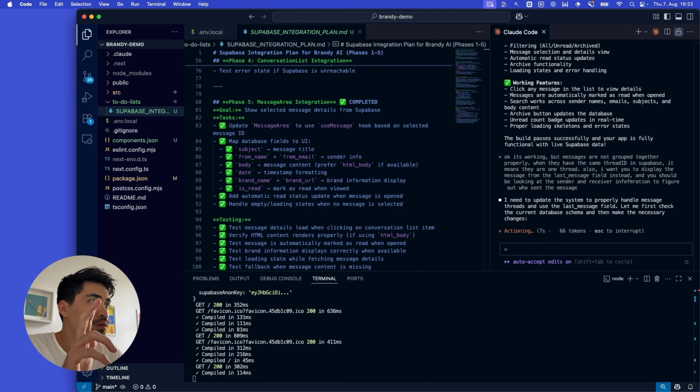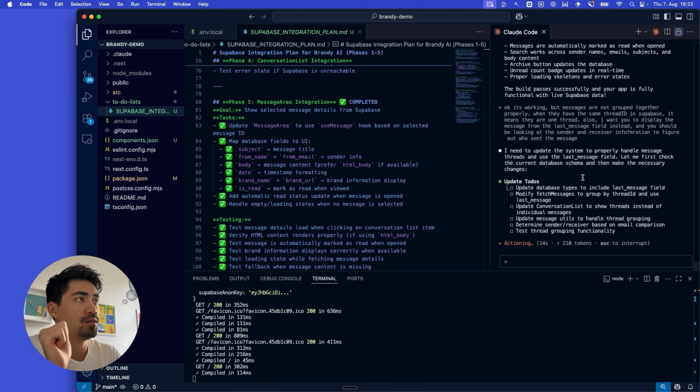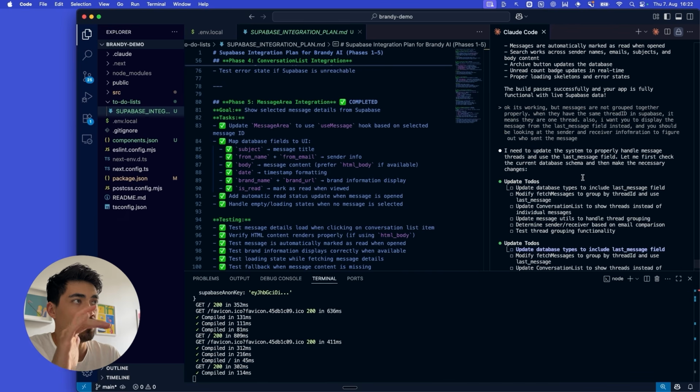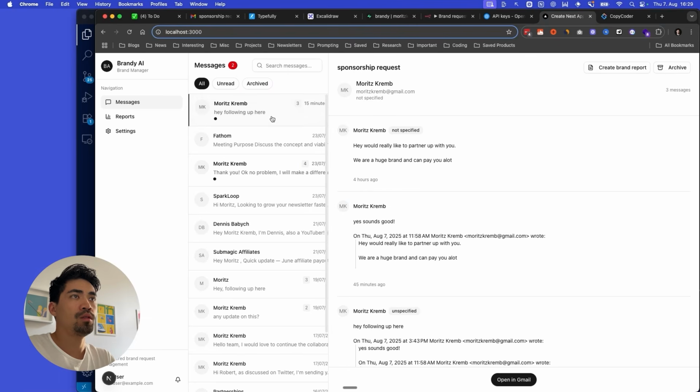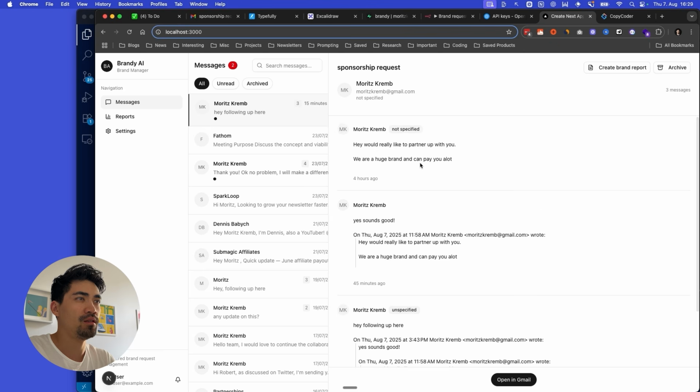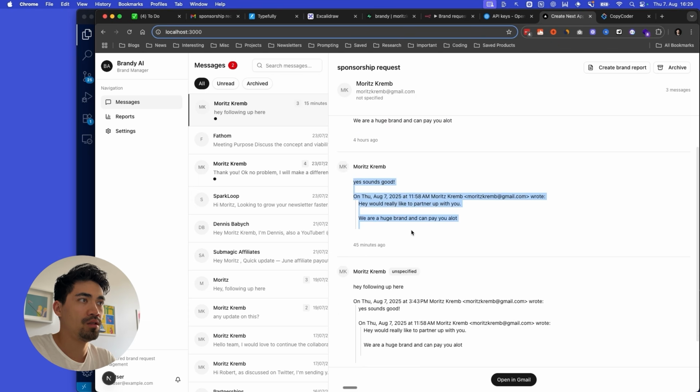Okay, so we're kind of putting two things in one here. Fix the thread thing, and then also fix that it should display last message instead of the whole message. So let's see if it... Okay, the thread messaging has been fixed. So we can see if we click into this, this is now one conversation here and it contains the thread, but it's not displaying just the last message right now, because I can see that it's actually displaying the whole thing. So we should fix that too.